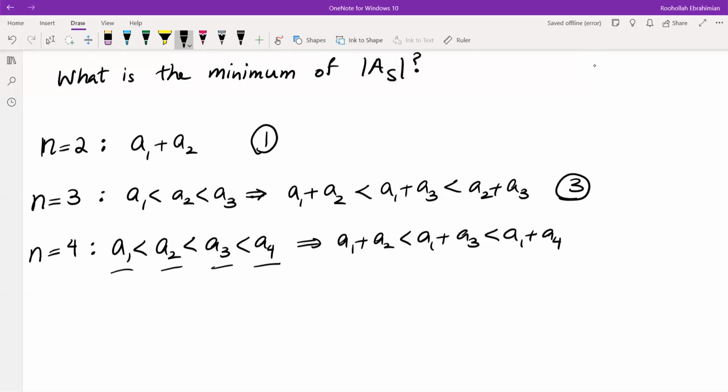So now, let's see if we can find something larger. Well, of course we can. At least the least that we can do is that we could change A1 to A2.